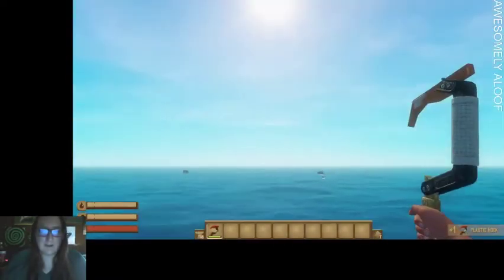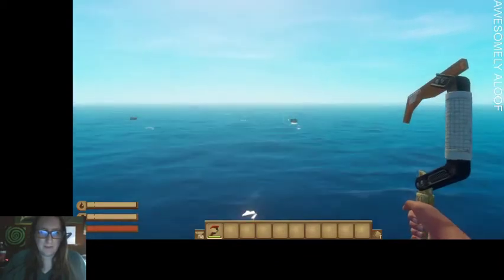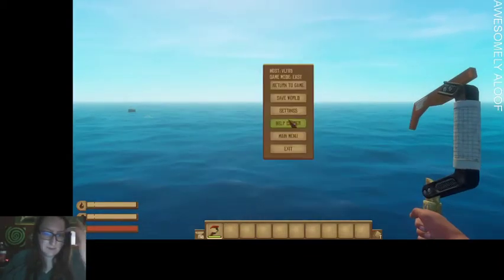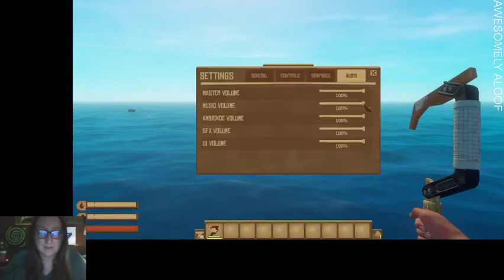Can't sit up like this too. Okay, here we go. Alright, so I don't know any of the controls. Let me check the settings. First I'm gonna turn the music down. We're gonna bring the music volume down because I don't want something that's too much. We can have a little ambiance. We're bringing the ambiance down a little bit because I don't know how loud this is gonna make it.